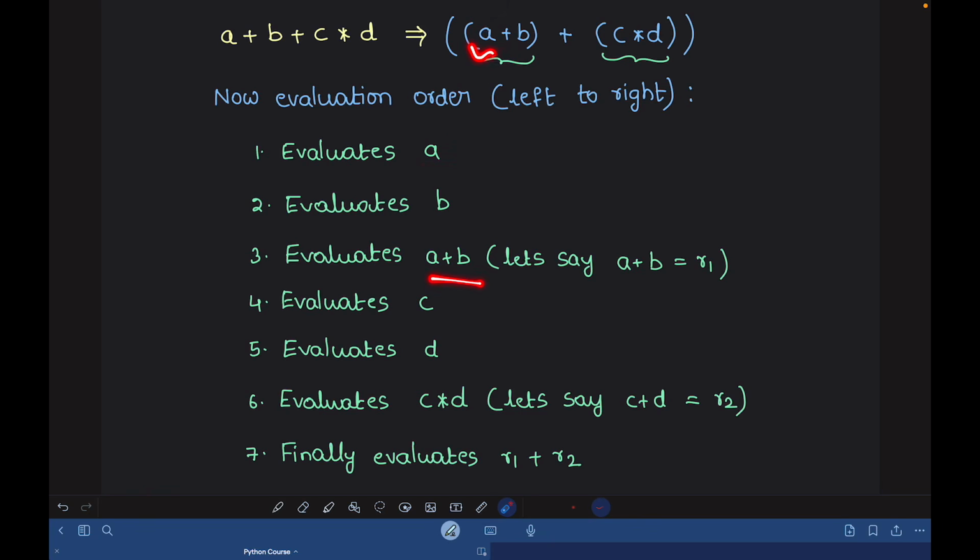Now it has completed the evaluation of the left hand side. Now it goes to the right hand side, which has c * d. So it will evaluate c and then d, in the left to right manner again, and then evaluates c * d. Now let's say this a + b is r1, and let's say c * d gives r2, right? Now it finally computes r1 + r2, so that's how the whole evaluation process actually happens.